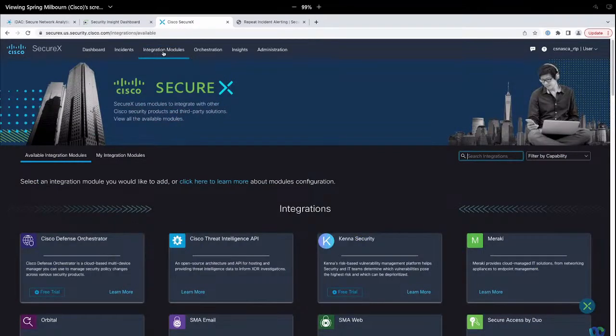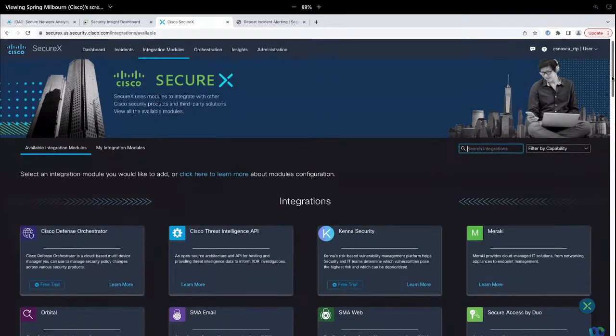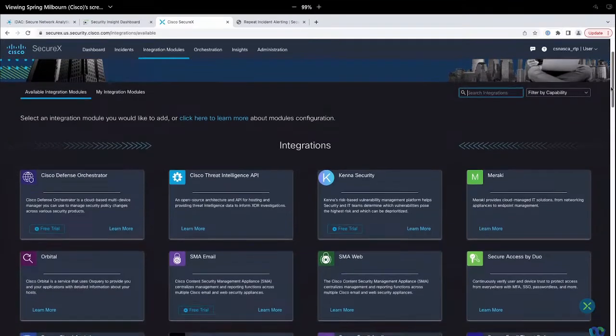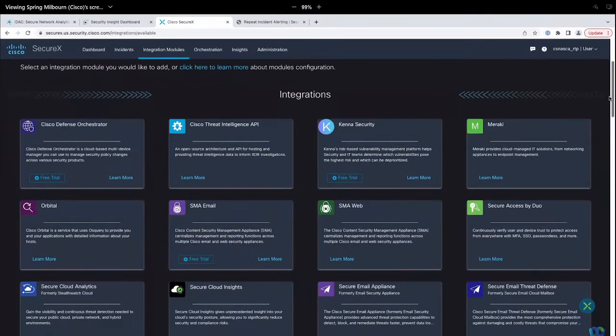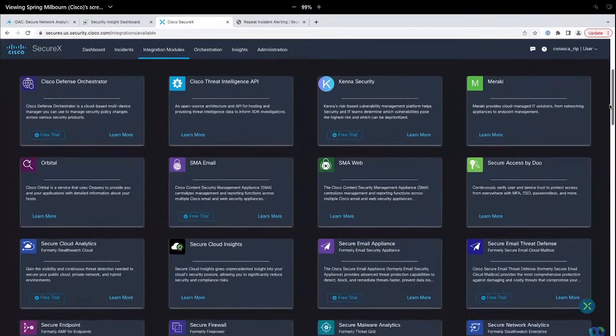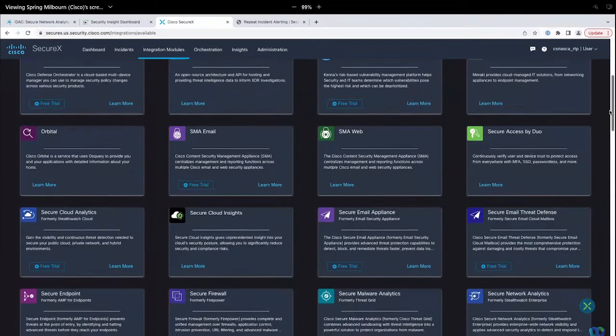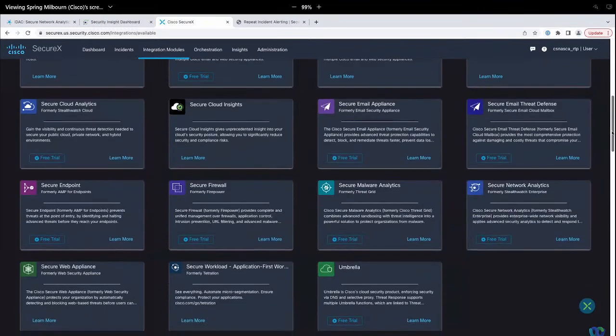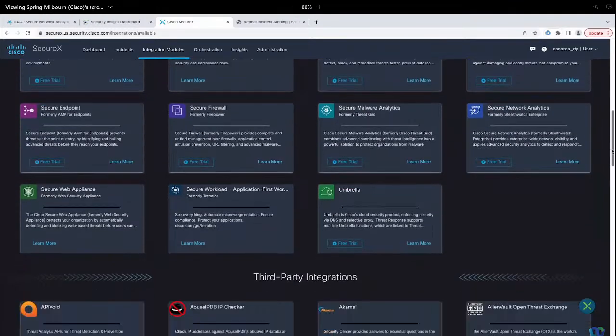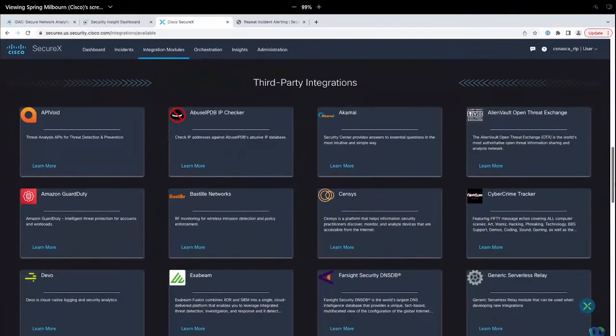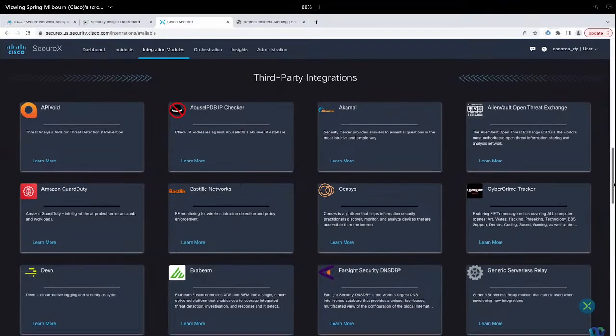And something I just want to highlight while we're here: there are a lot of opportunities to integrate things with SecureX. There's plenty of Cisco products, email, web, threat defense, just to name a few, secure firewall. But I also want to highlight there are a lot of third-party integrations you may be using in your organization or might take advantage of to provide some additional context for your threat investigation.